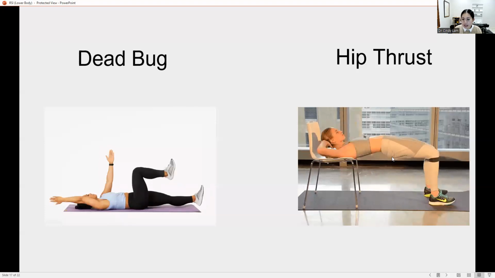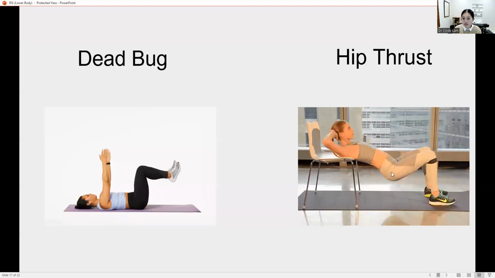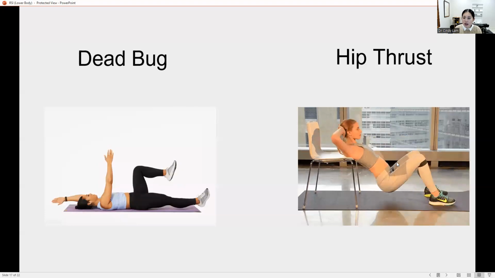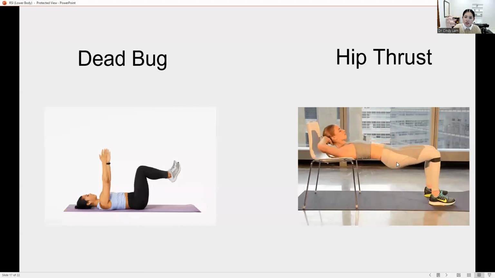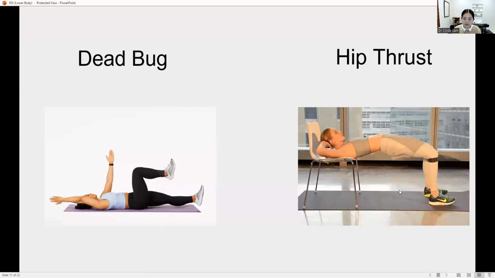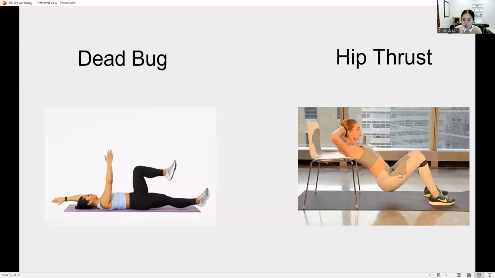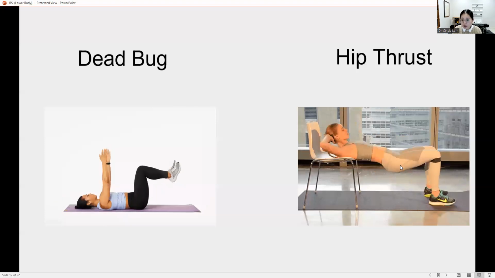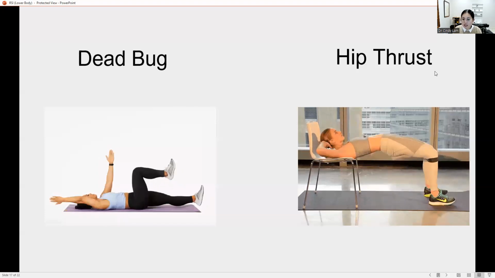That way you can activate your glutes a bit more. Important that the toes are a bit out, and essentially you're going to thrust up. So when you come all the way up, that's when you squeeze your glutes and activate it even further. If you want to make it more challenging, you can put either a dumbbell or a plate or even a barbell right across the front there.